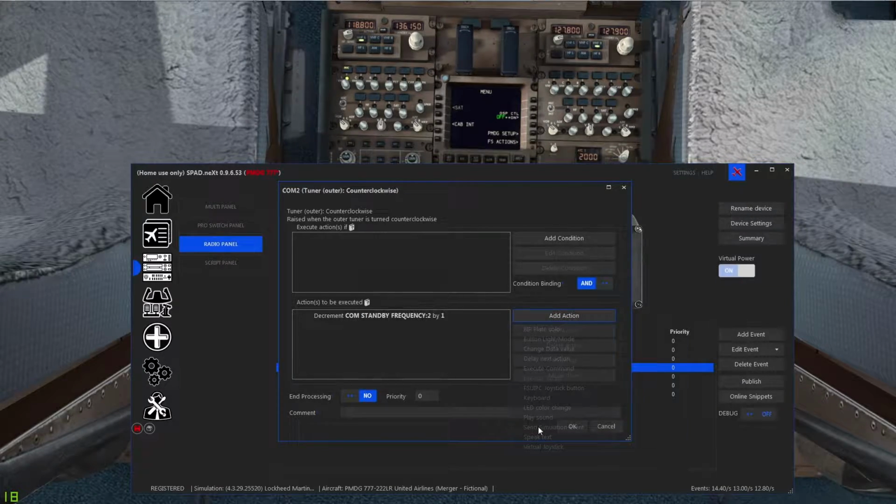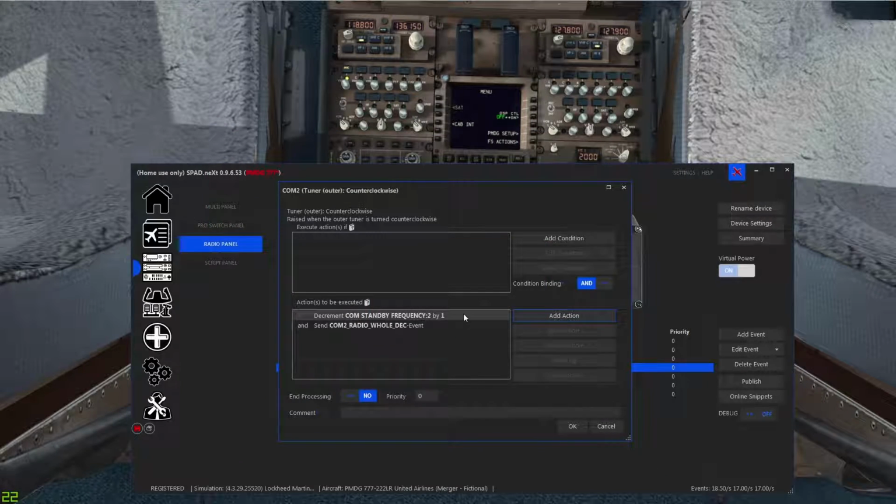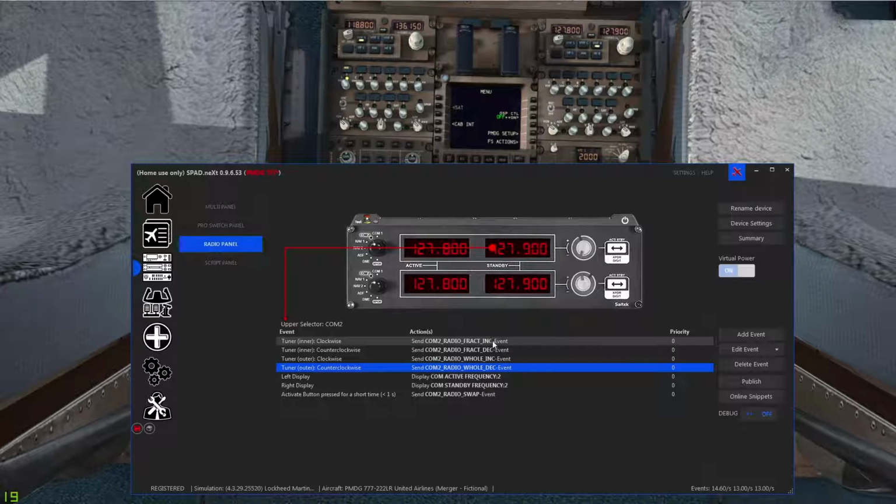Add action, send simulation event, and whole decrease. We'll get rid of that. Delete action. Click OK. So now we have our COM2 values. So that when we look at the COM2, now our COM2 values are increasing and decreasing, and away they go.